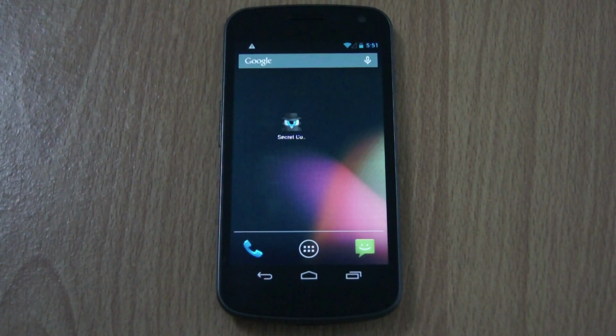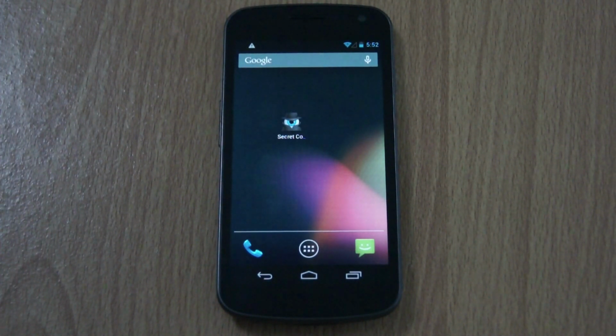Hi guys, I'm presenting the Secret Control app available on Google Play Store for Android 3.0 and up for phones as well as tablets. The Secret Control app is an all-in-one app for a number of useful features like lock screen protection, motion sense, which is like an anti-theft alarm, SMS phone find, SIM card removal protection, and many other features that I will be covering here shortly.